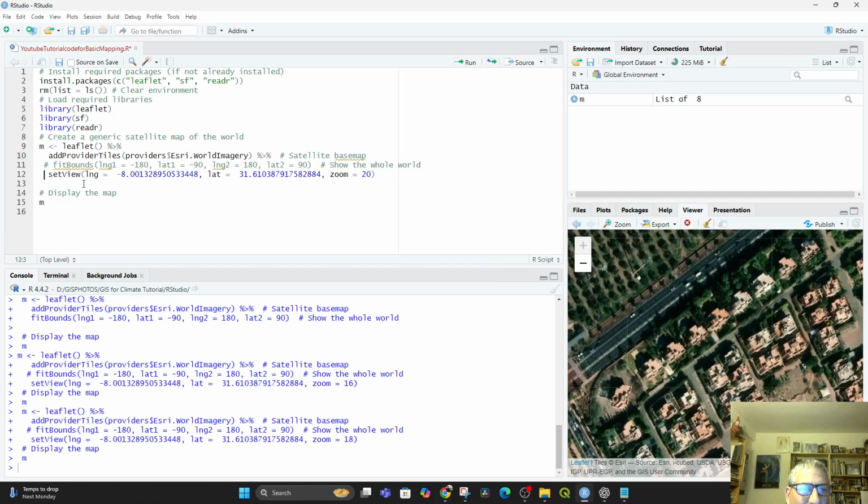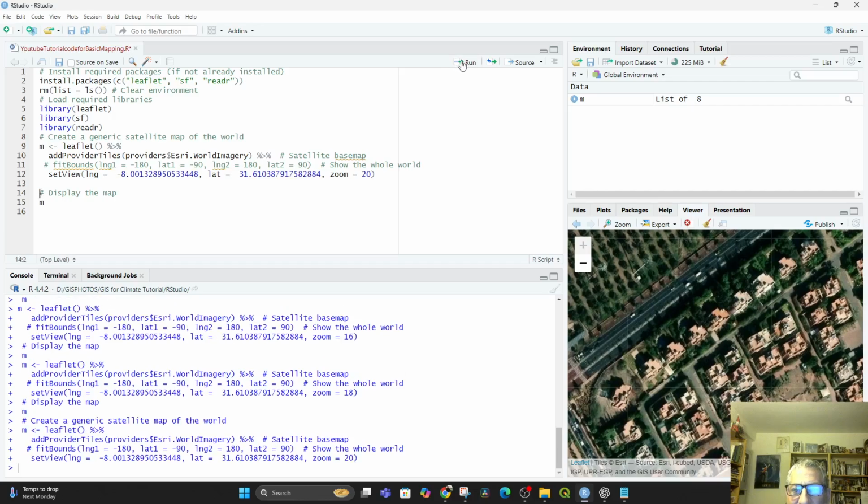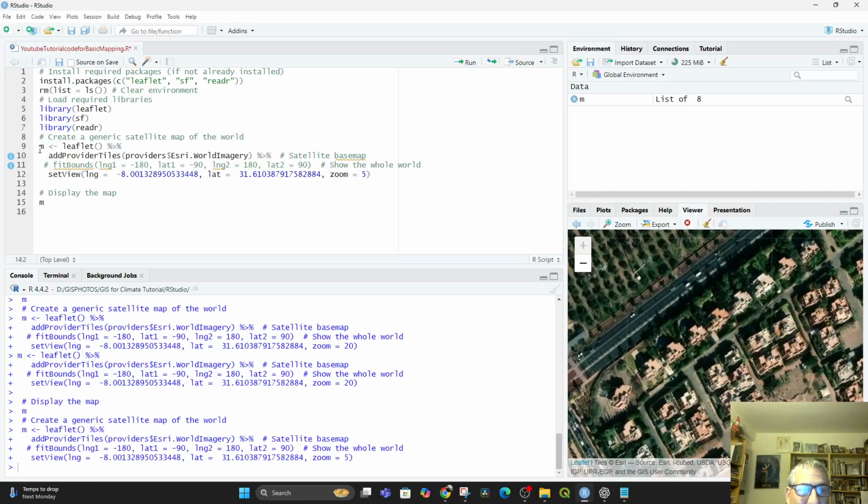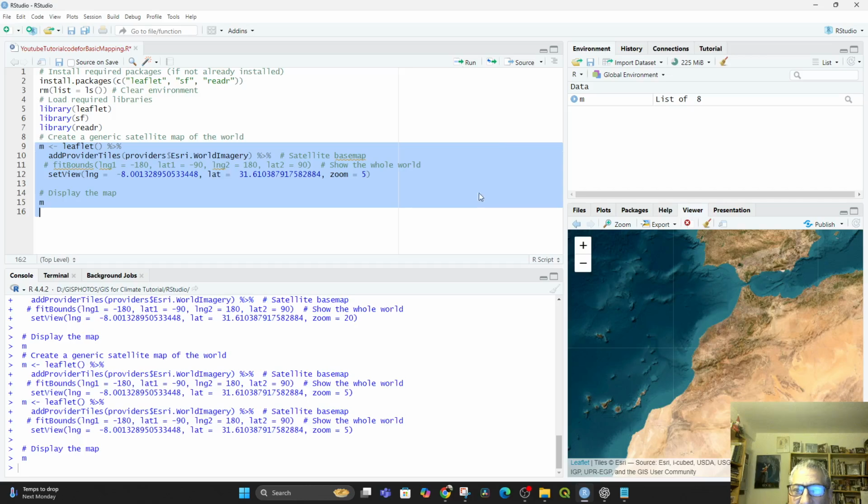Oh, I'm going to go set view. Let's just run that line. It did nothing because I need to rerun the whole map thing. Let's rerun it. And that's, I guess, as tight as it will go. It will not go below, it looks like 18. If you go to 5, you're going to see pretty much the entire world. Or rather, Morocco, part of the world.